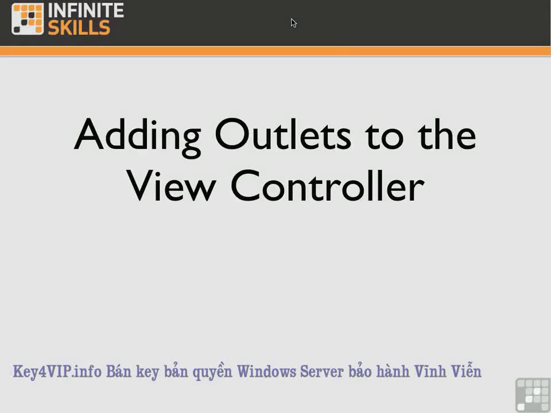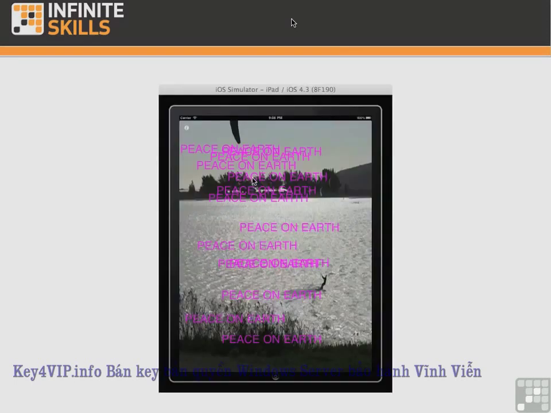In our app, MyPadWorld for the iPad, we need now to add the code that connects the interface elements we're going to put into the modal view, which are the speed slider and the text entry field. We've got to connect them to the method that changes the speed and enters the replacement text, the view controller for the modal view. As you recall with MyPadWorld, the idea is to enable the user to enter his or her own words for the falling words animation, as well as change the speed of the animation.